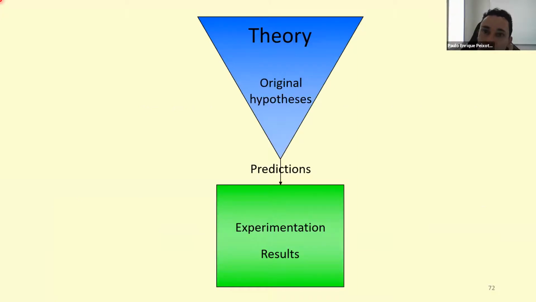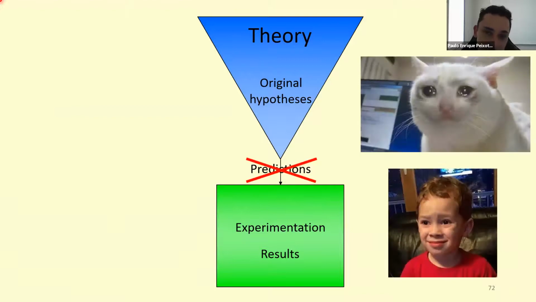And I could draw this. If you have this structure, you have this manuscript, you have the theory, you have your original hypothesis, you have the experimentation, you have the results, you had a lot of effort to do it, and you see that your results do not provide support to predictions, your face will be this one, okay? It is very rare that people do not do this, because it always happens to me, okay?